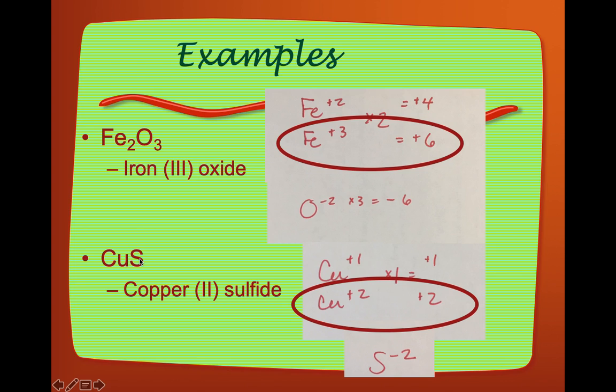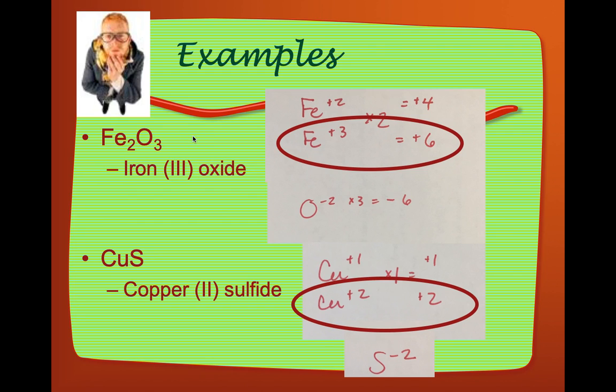So that's the idea behind special metals, which means metals with Roman numerals, but then you end it the same way. So still a first name and last name. It's just you need the Roman numeral to tell us which version we're dealing with, and then you end it the same. First name, last name, nonmetals change to ide. Okay, that's the second version. So metals and nonmetals, either with Roman numerals or not, was the new thing that we just learned. Okay, see if that makes sense. Kind of think through what we did.